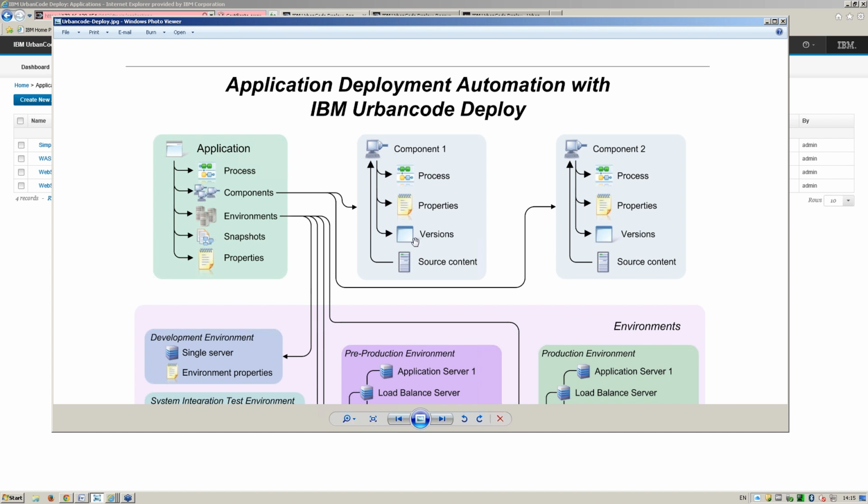Now, everybody I meet as customers of UrbanCode or prospective customers already has a way of deploying their applications today. But for many of them, it's a very cryptic, very scripted way of working, managed by a small number of people, and very difficult to maintain, very difficult to develop and enhance.